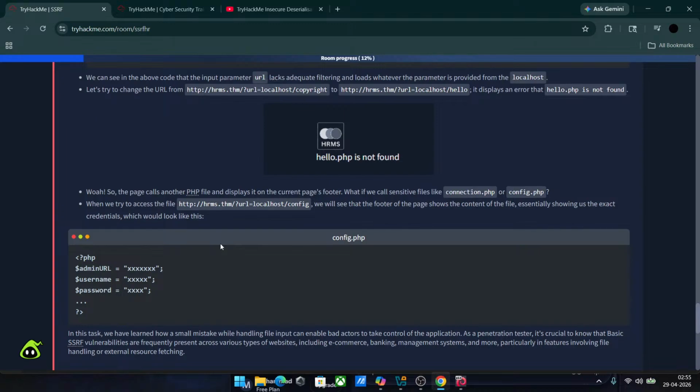What if we call sensitive files like connection.php or config.php? When we try to access the file, we will see that the footer of the page shows the content of the file, especially showing us the exact credentials.